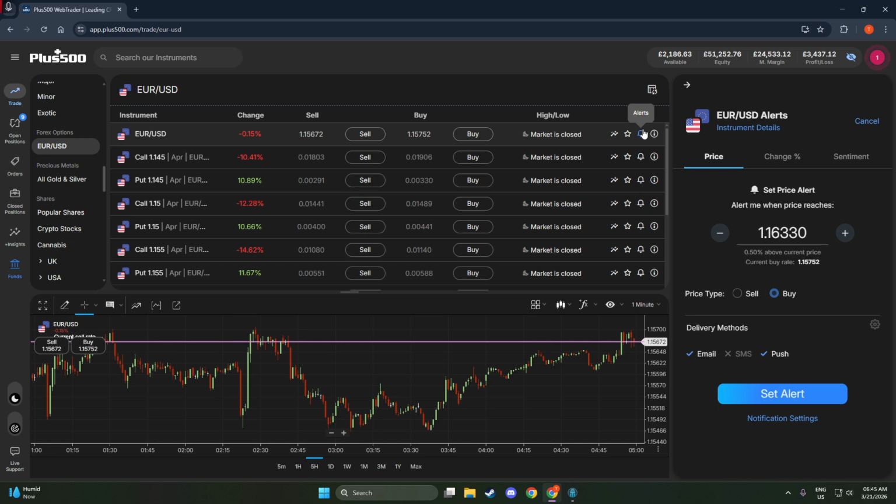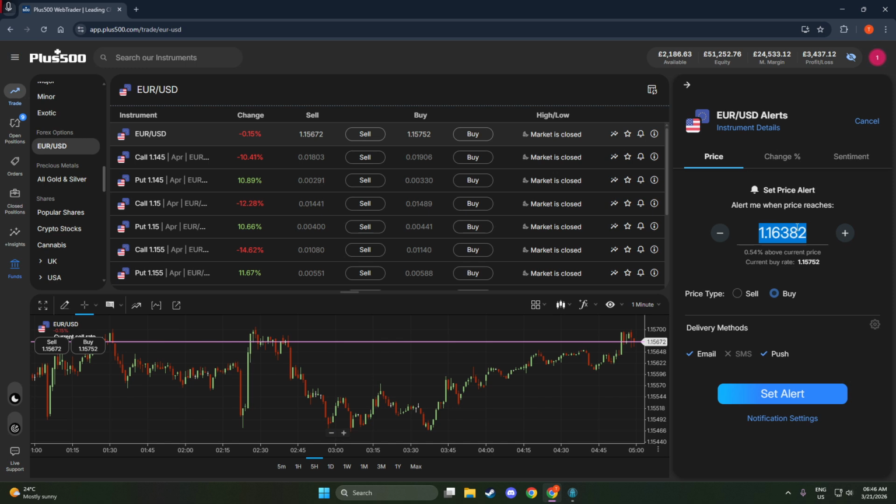From the alert options, choose Price Alert. This straightforward choice activates when the market reaches a specific level. If you see other alert types, like percentage moves or rate of change, feel free to explore them later. But for now, we'll stick with a classic price trigger that works on virtually any instrument.